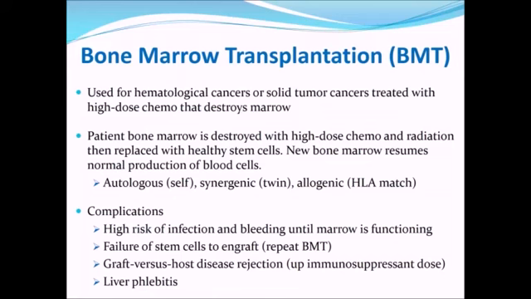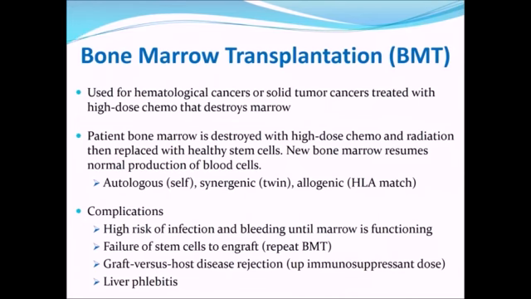So complications of this, until that new bone marrow, those new cells get into the bone marrow and start producing their own cells, major risk of infection and bleeding, hemorrhage. Of course, you always have the risk of the failure of the stem cells to actually engraft, where we give the stem cells, but they just don't take hold in the bone marrow. So if that's the case, the transplant needs to be repeated. They may develop what we call graft versus host disease, which is essentially rejection.